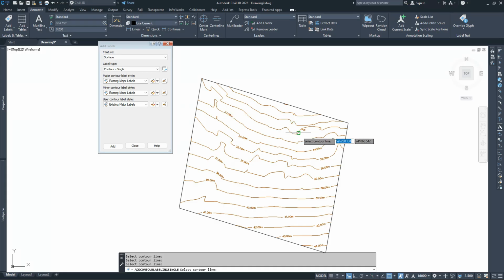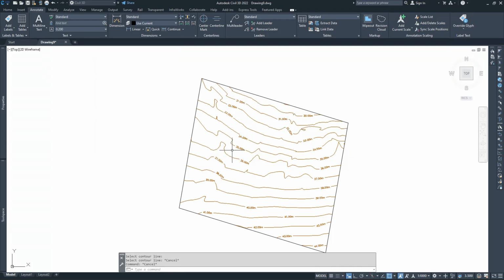So then we click on this, then this, then this, and I think that's fine. So I think that's that about creating contours and labeling.